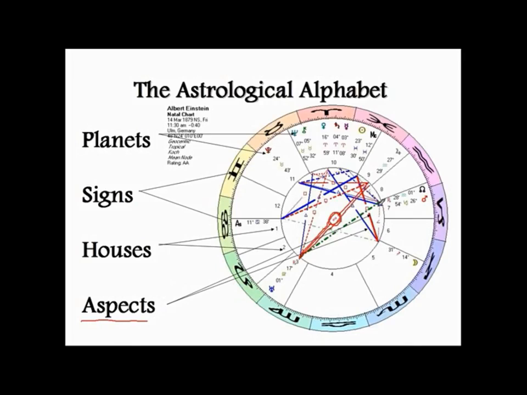Aspects, in my opinion, are the most reliable principle in Western astrology. And Western astrology uses aspects sometimes in very precise ways compared to Vedic astrology. So I'm really encouraging you to give aspects a lot of attention. If you already do astrology, give them more primary attention, and if you have not already studied astrology, the aim of this course is to get you to begin as soon as possible working with aspects. I'm often quite surprised at how people who've done a fair amount of astrology are sometimes a little weak on aspects. It's the last thing you want to be weak on in terms of your mastery of different astrological techniques.